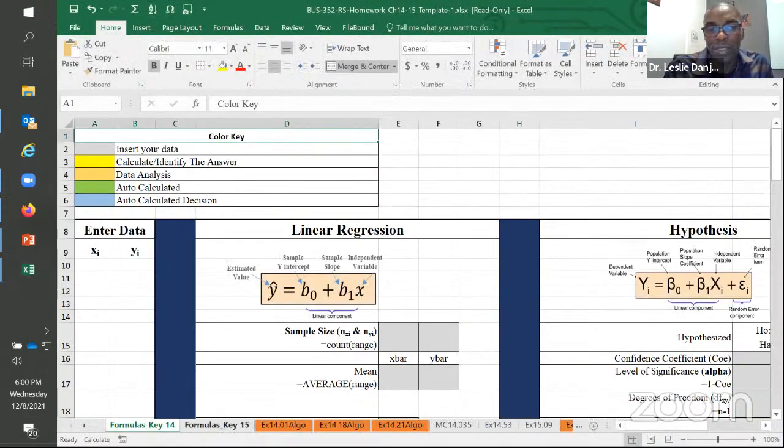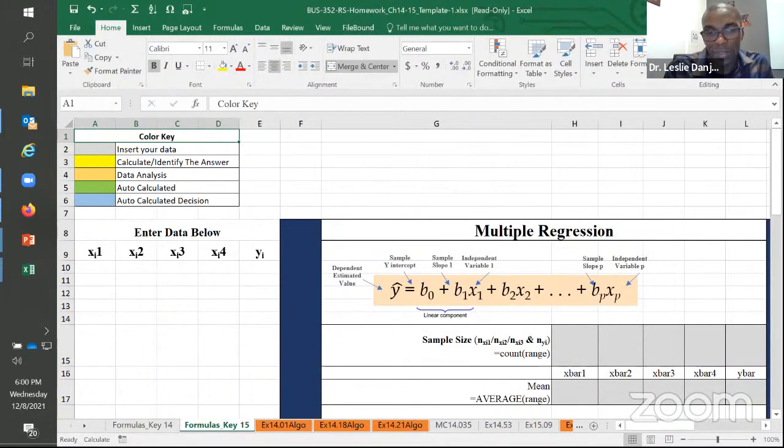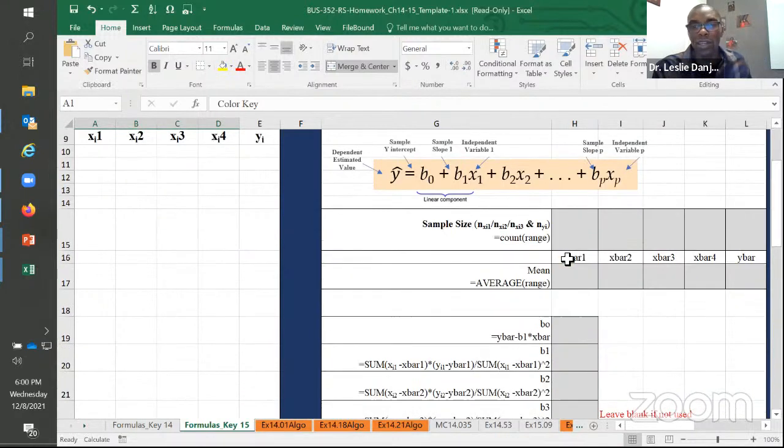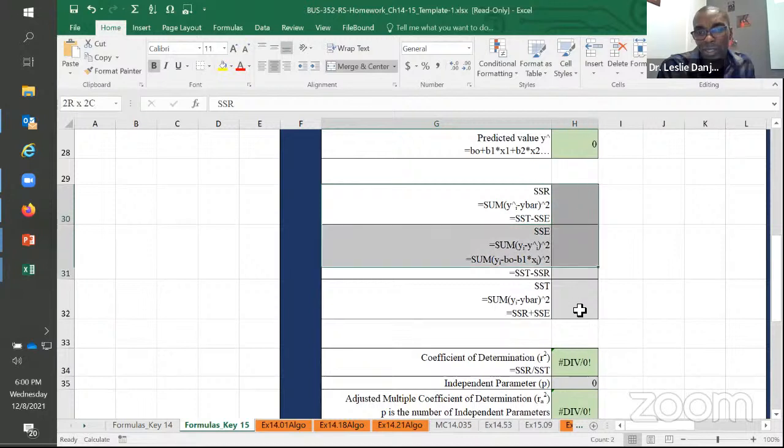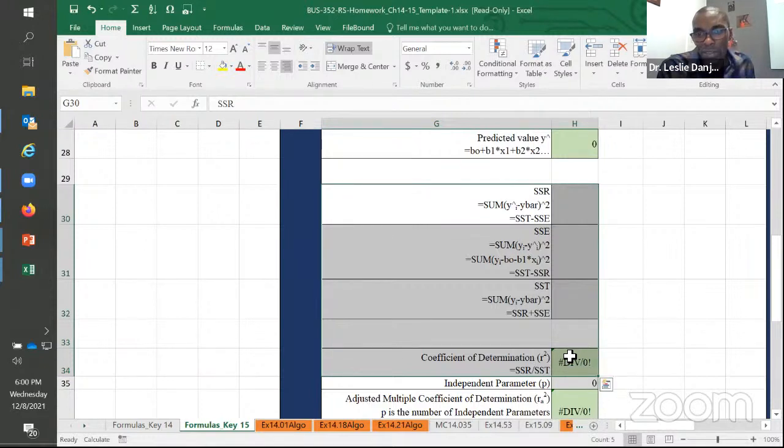If you guys go into the formula key for 14 or for 15, formula key 15, scroll down. I want you to highlight this section right here, just like I have it highlighted, from SSR all the way down to this green box right here.